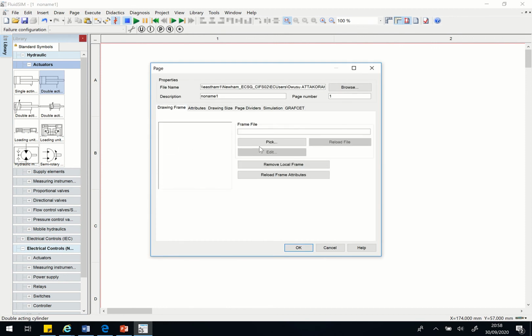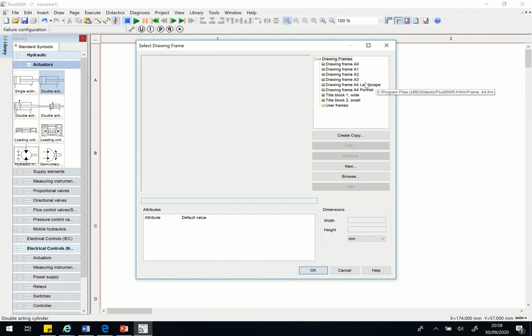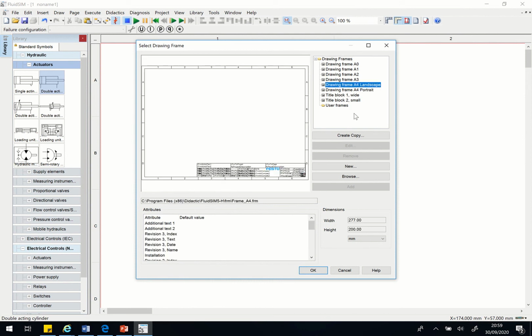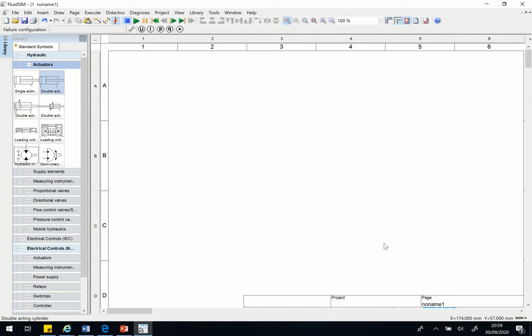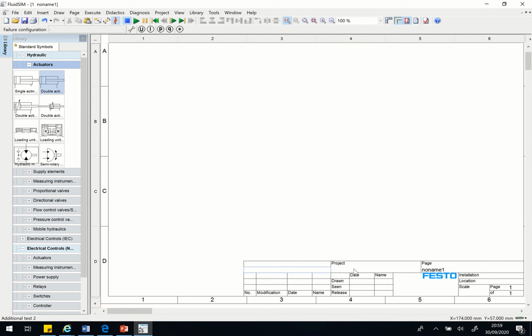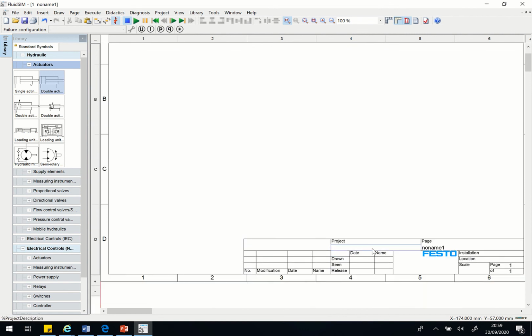If you click on drawing frame, then click on pick, so that you can pick the size of the frame you want, and we want A4 landscape, and this will come with the title block. So now you see the drawing frame nicely here with a title block. Let me scroll down a bit for you to see the title block. So this here is your title block, where you can put your name and everything in it.